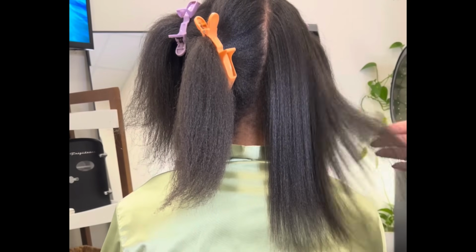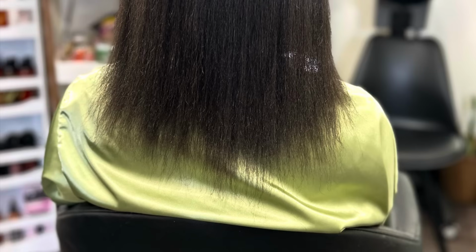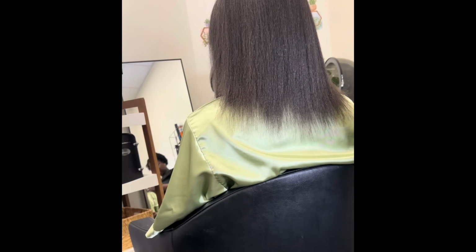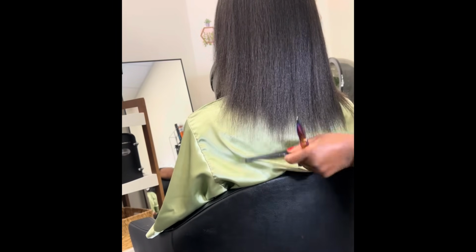Because I was just explaining this to my client. Look at that beautiful shine. I was just explaining to my client that this is her hair before, and then we're going to give her a nice trim. I was just expressing to my client that when it comes to our hair care, our hair always tells us what's going on.